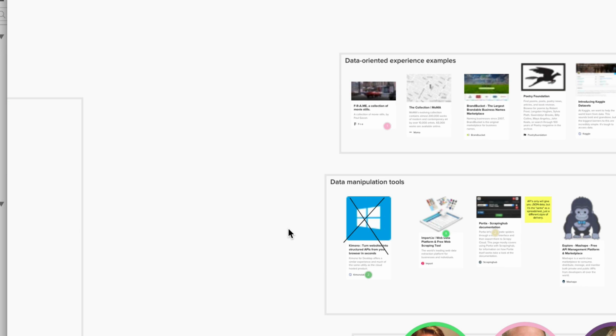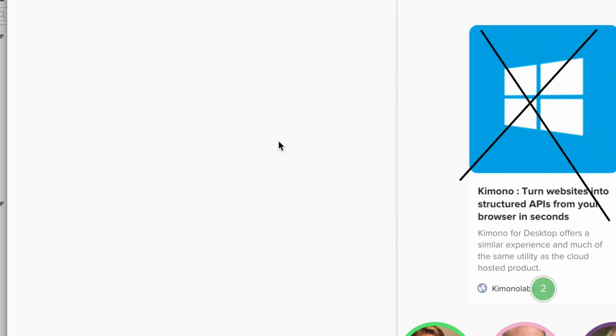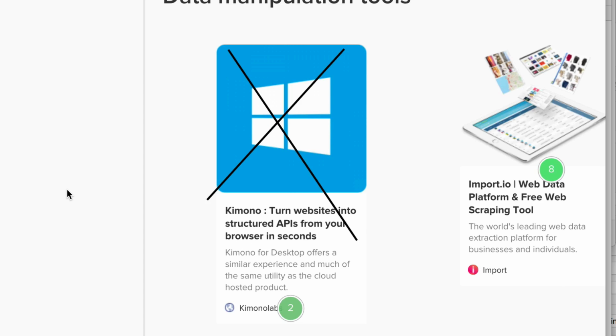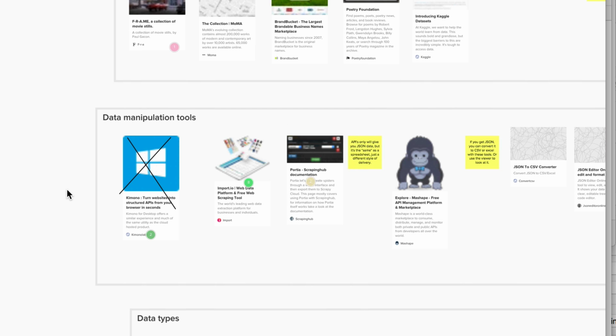I appreciate that we had to pivot from using Kimono to using Import.io, and I think that was a great changeover. I do want to say, however, that scraping and finding data through looking at sites isn't mandatory. I wanted you to know how to do it. Just in case your data isn't working out perfectly, don't be afraid to pivot to another data set. I think the exploration, the journey in itself is what I wanted you guys to see, that this back-end data and this regularized information is what most sites are built out of.